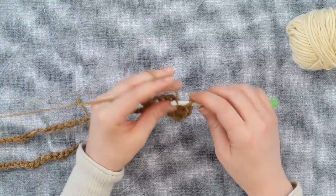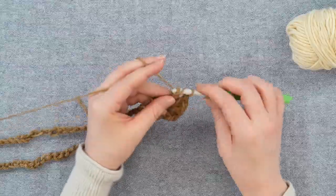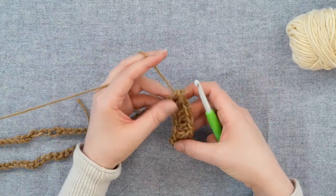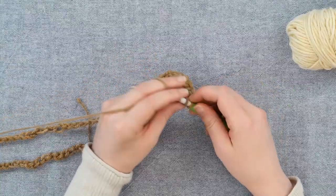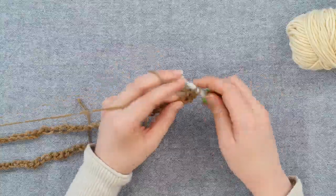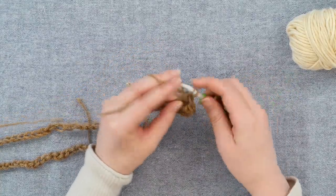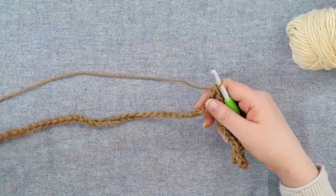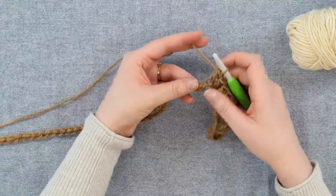This makes 6. Seven. Eight. Nine. And 10. In the next section here, we're going to double crochet 3 together.